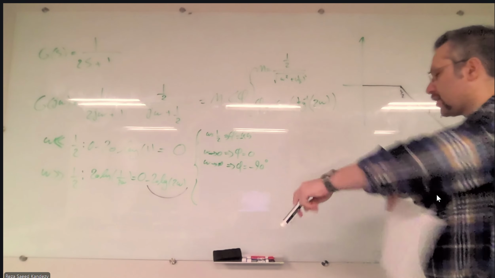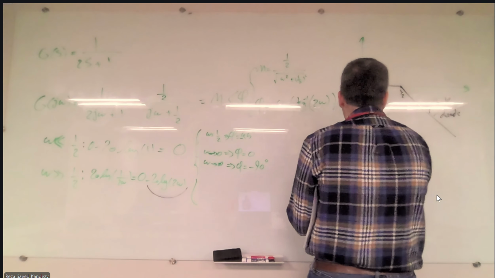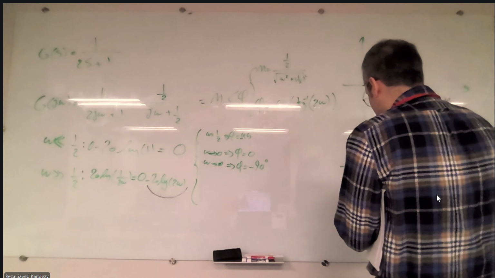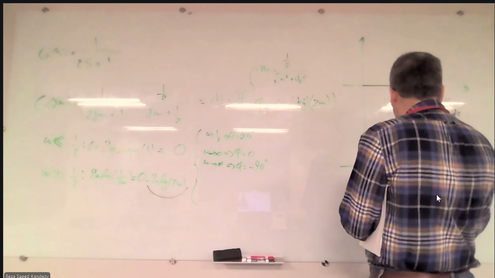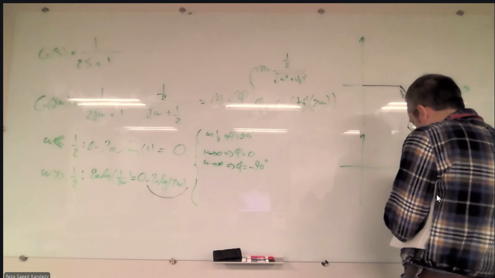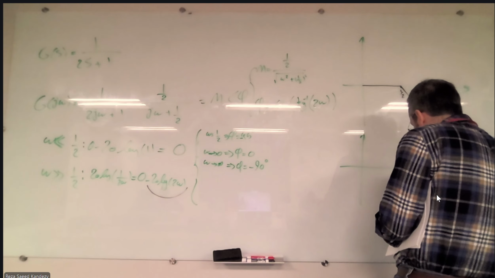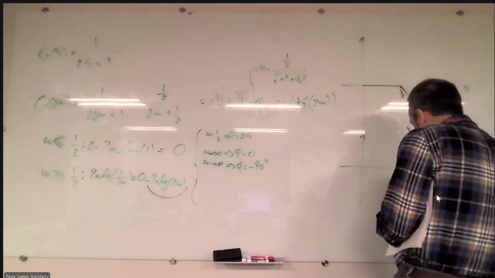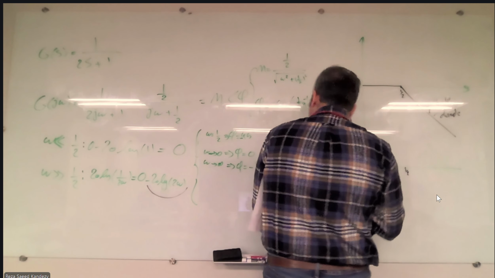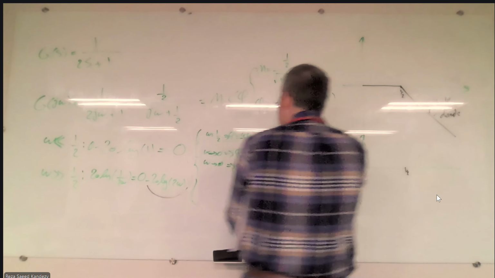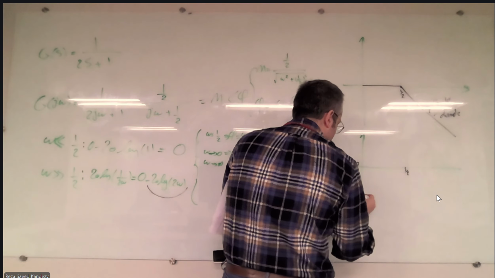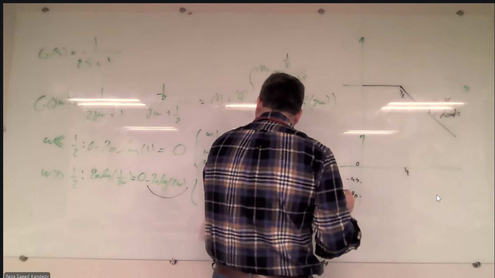That was for magnitude only. For the phase, and this is 1 over 2, let me use another color. This point is 1 over 2. Now, the numbers that we have are 0, minus 45, and minus 90. Okay?